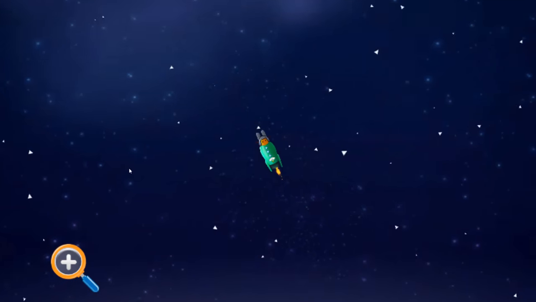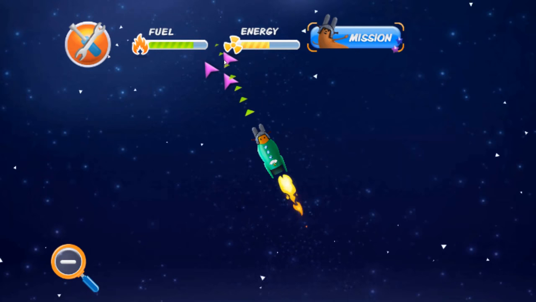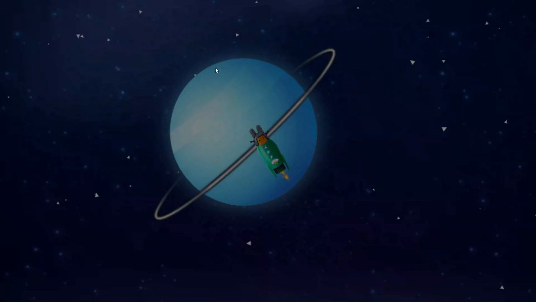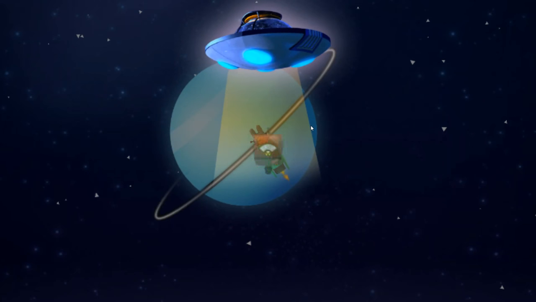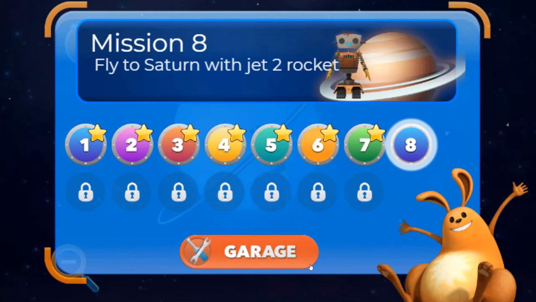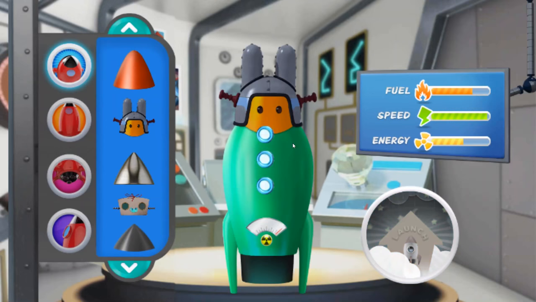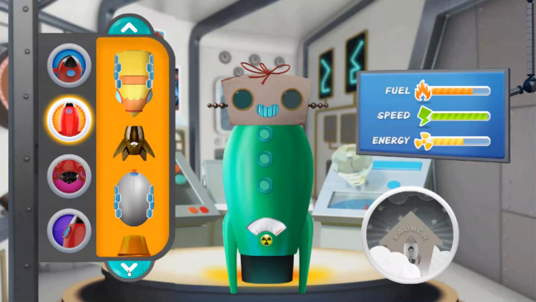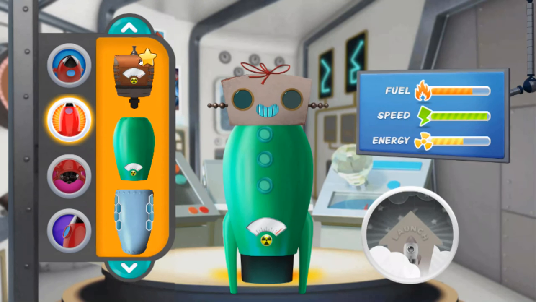So that's where our target is. Nice! I knew you were the right kid for the job. That's a very handsome piece. Fly to Saturn with a rocket ship that looks like a robot jet. That's a robot me. Meet you back at the garage. For this mission, we'll need a rocket ship that is a robot version of me.